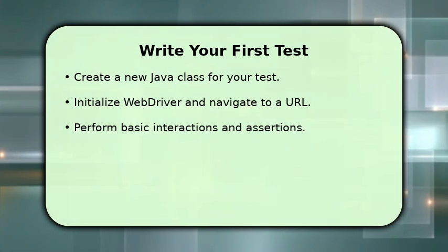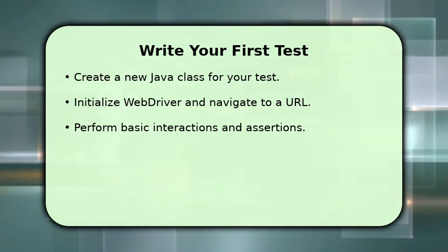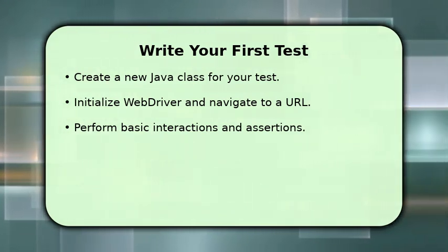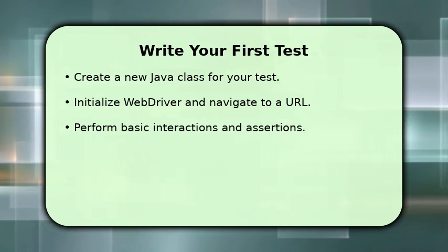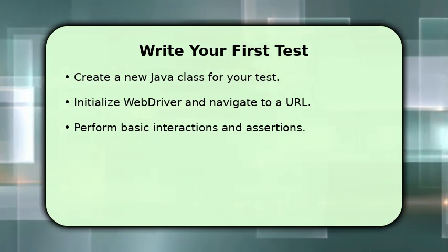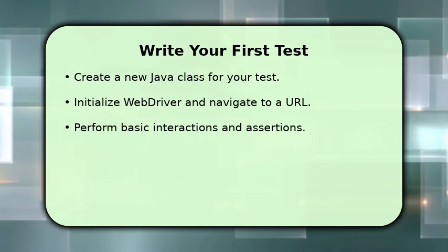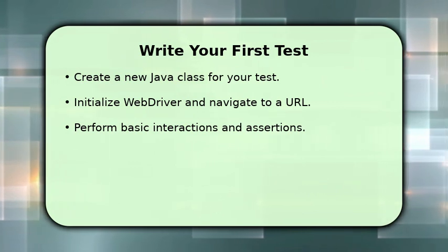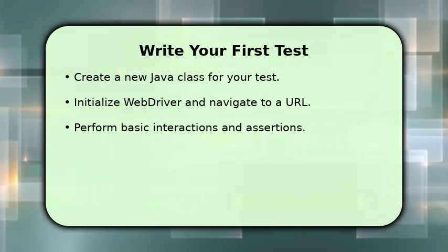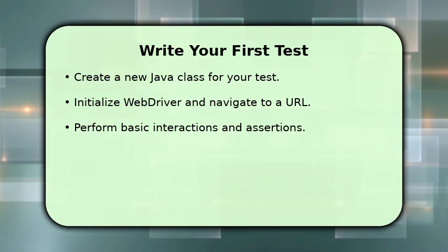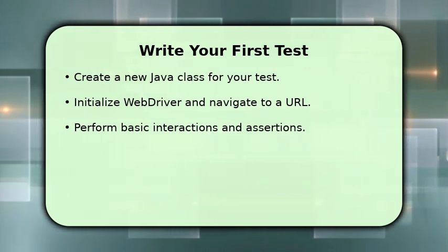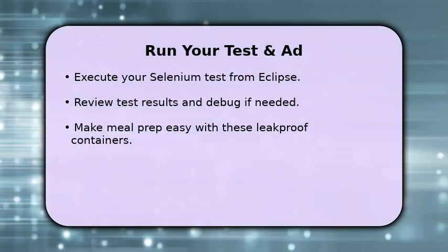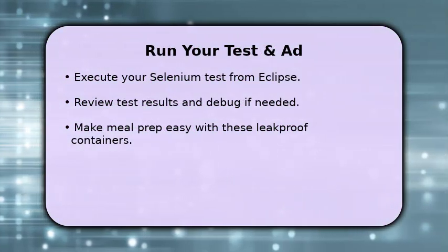With dependencies in place, you're ready to write your first Selenium test. Create a new Java class within your project, which will house your test logic. Inside this class, you'll initialize a WebDriver instance, such as Chrome driver, and then instruct it to navigate to a specific URL. From there, you can perform basic web interactions like clicking elements or entering text, and add assertions to validate expected outcomes. Once your test is written, you can easily run it directly from Eclipse.